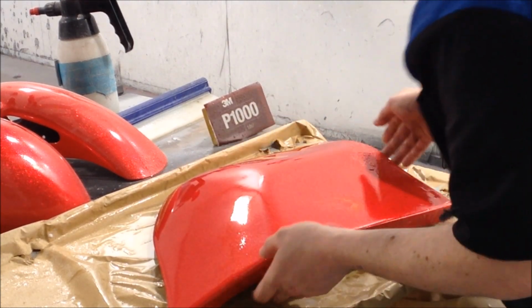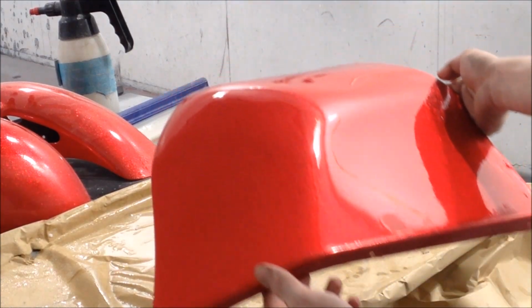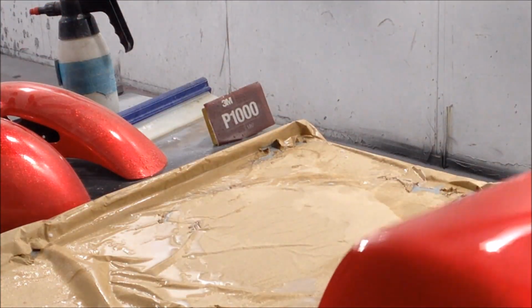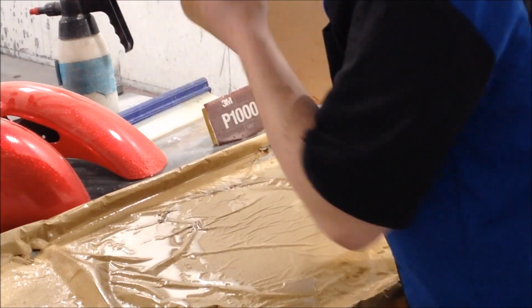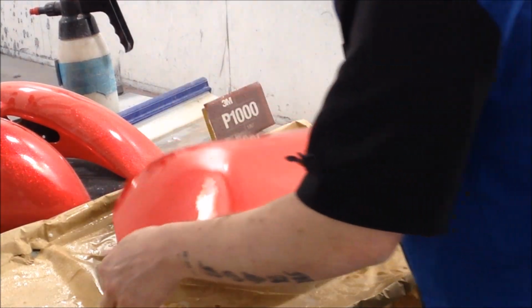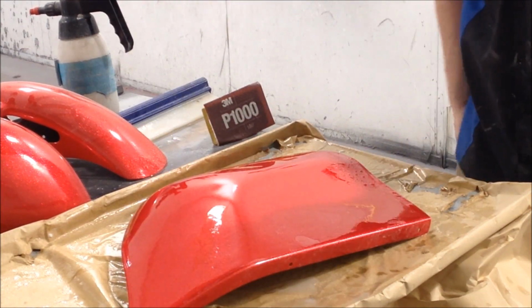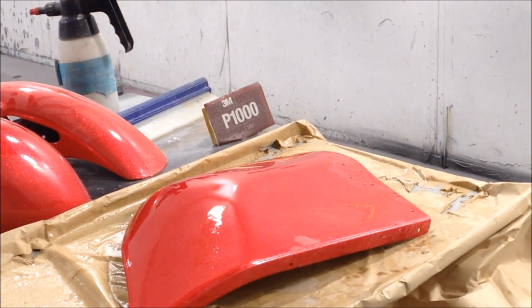And I love it when you've flattened all this, I don't know if you can see, but you can see the depth in the flake. See that depth in that flake? That's why we do it. That is why we do it, ladies and gentlemen. So, God, it looks awesome. Let's see if we can get you guys around over my shoulder.